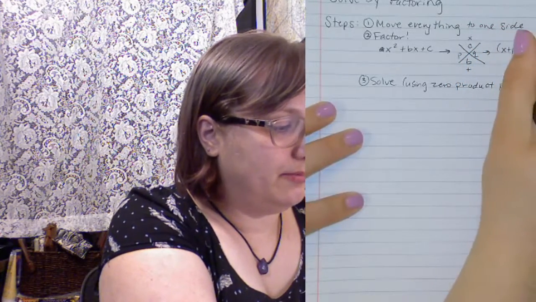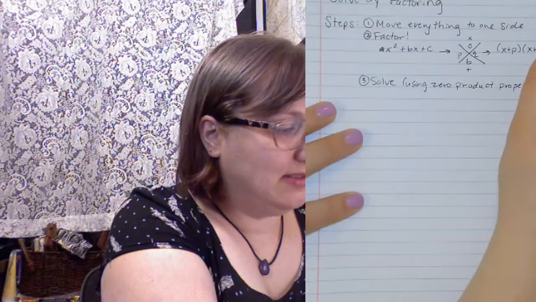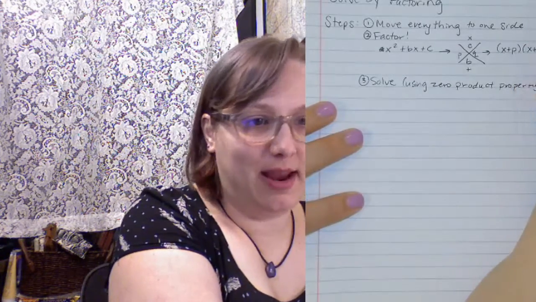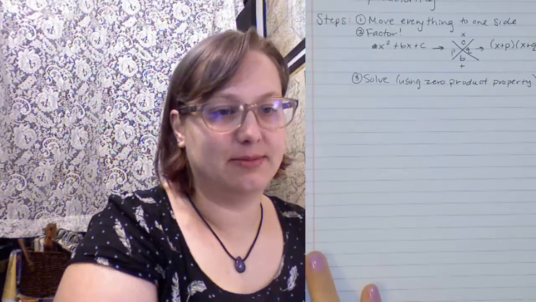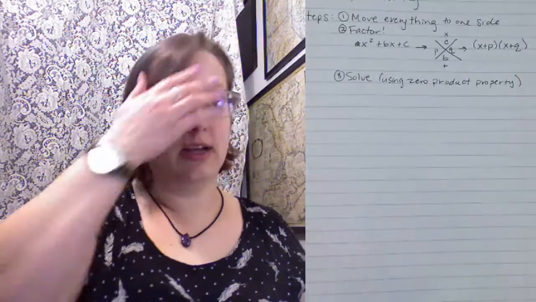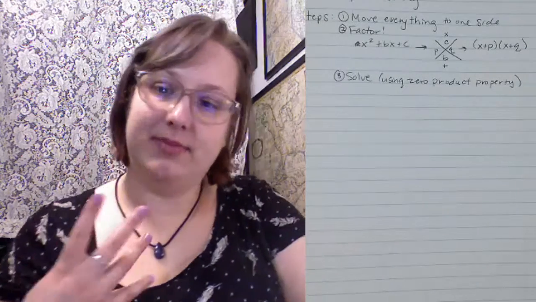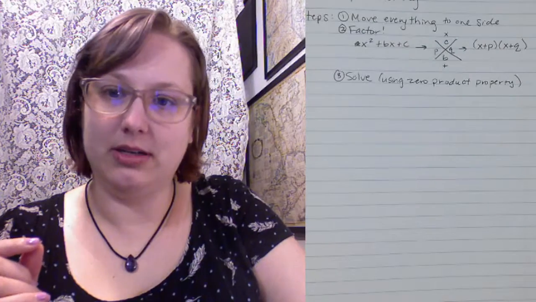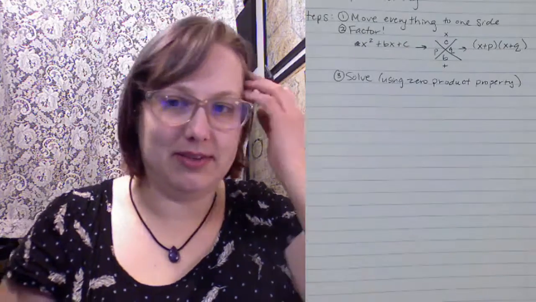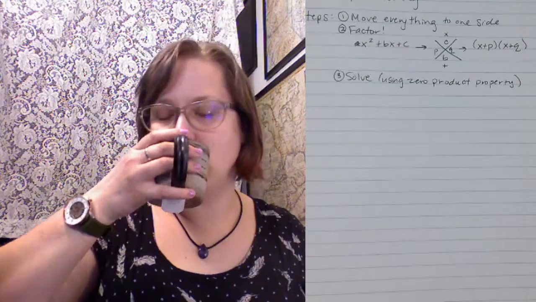What that really means is that x equals negative P and x equals negative Q. It's just the opposites. I'm going to show you, I have 4 examples on my page, and I gave you 8 questions on your homework, but it's fine. I wanted you to practice it really well.